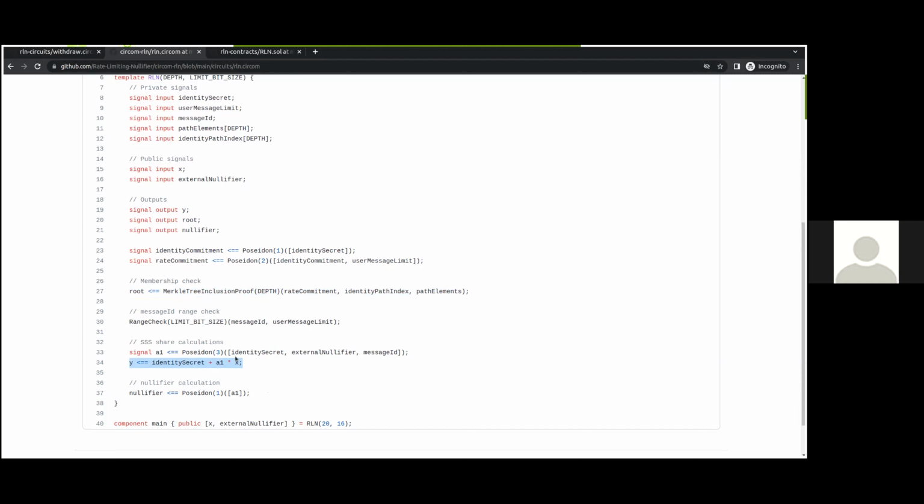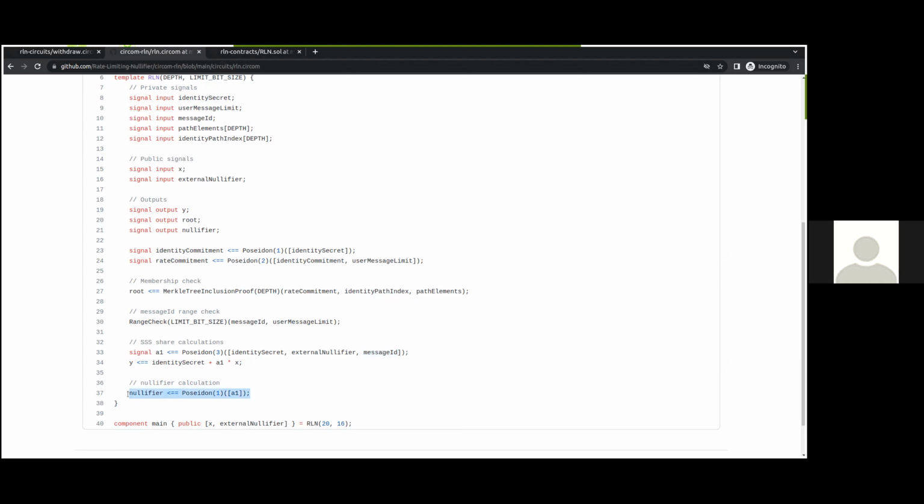The other thing that was changed is that we calculate the A1 coefficient as the hash of identity secret, external nullifier, and message ID. If you use the same credential and the same message ID twice during an epoch, the nullifier will be the same, and you can be slashed.